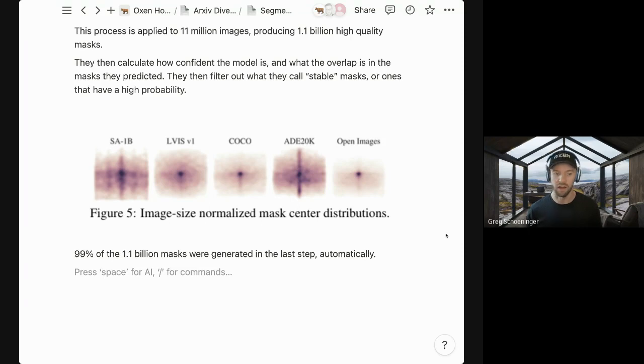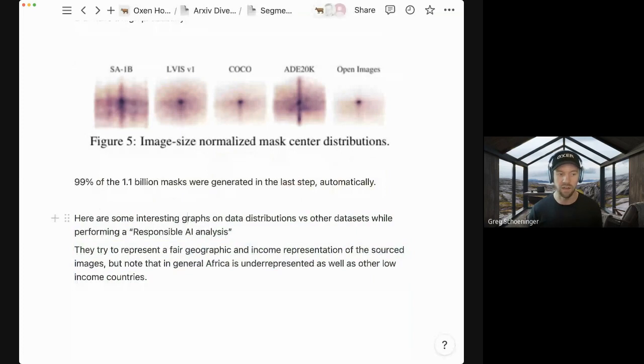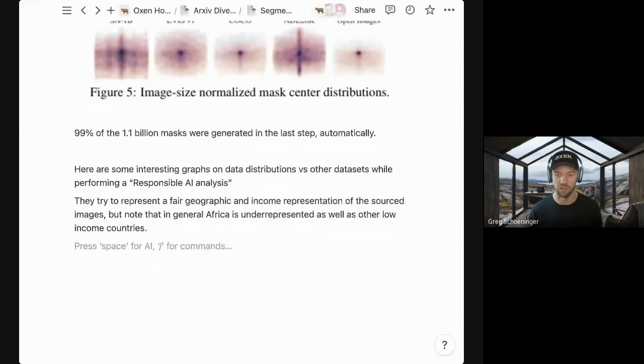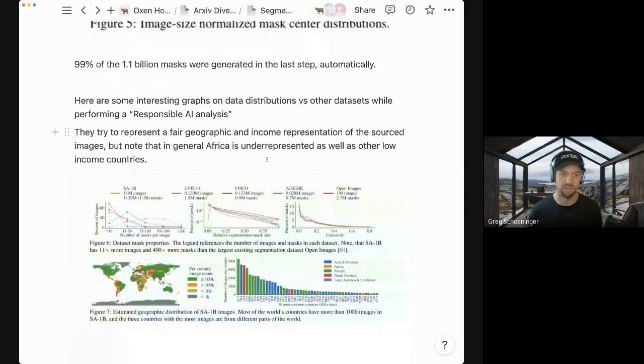At the end, they talk about fairness and responsible AI while they're doing this process, and they really emphasize that they're trying to make a data set that is representative of geographic regions and income distributions.